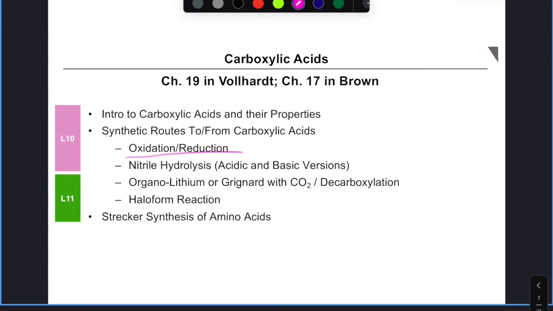Nitrile hydrolysis, this is where you have your C triple bonded N, and you have both acidic and basic versions of it. Which one did we say is productive? Which is the one that you probably are going to use around the lab? Acidic hydrolysis or basic hydrolysis? Acidic. Why? Yeah, under basic conditions, you're going to stop at the amide. Acidic conditions, you go to the amide and eventually all the way up to the carboxylic acid.